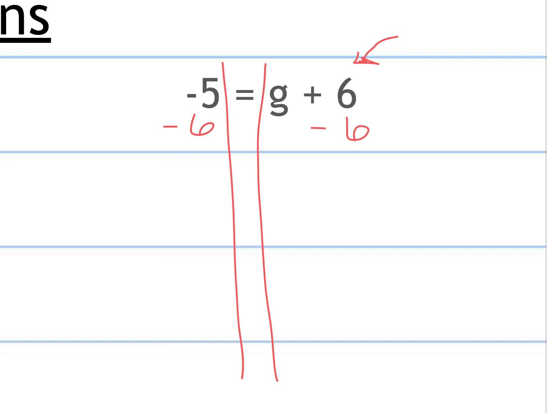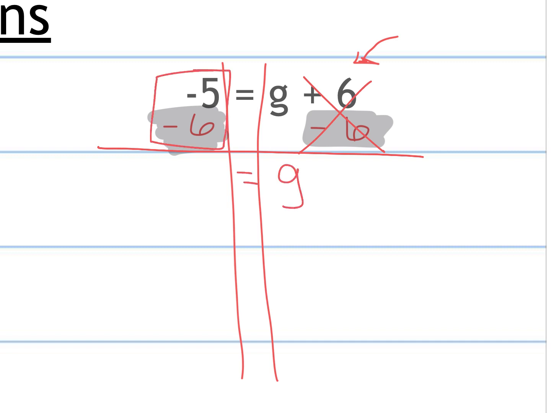Notice that I was trying to find my highlighter. Notice that I'm putting it right underneath so that it lines up, because I can't really do g minus 6, but I can do 6 minus 6. And here I have it right underneath, so it just stays nice and organized. So 6 minus 6 is 0, that cancels, so I have g. And then negative 5 minus 6. This negative needs to stay with it. We do the exact same thing as if it was positive, except it's negative. Negative 5 minus 6. I think of my integer rules. Negative 5 minus 6 is the same as plus negative 6, which would be negative 11.